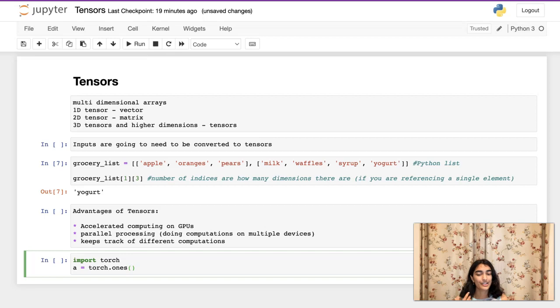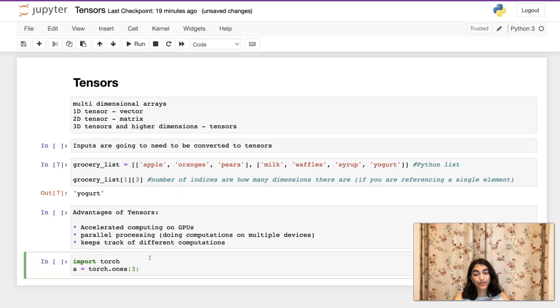It's just an initialization. Okay, so A is equal to torch.ones, and you need to specify the dimensions inside the parentheses. So that's what the argument is going to be. And so since I'm only providing one number, this is going to be one-dimensional, and this is going to have 3 elements.